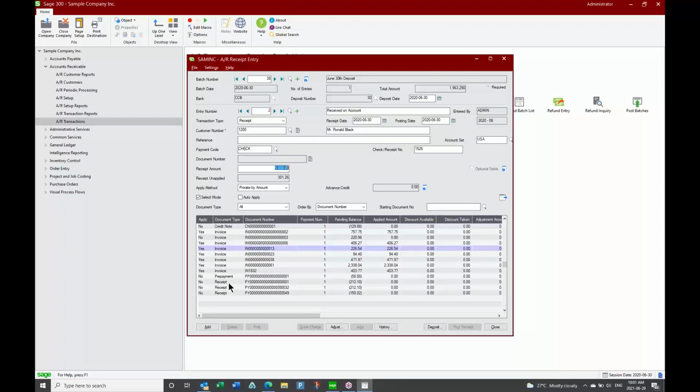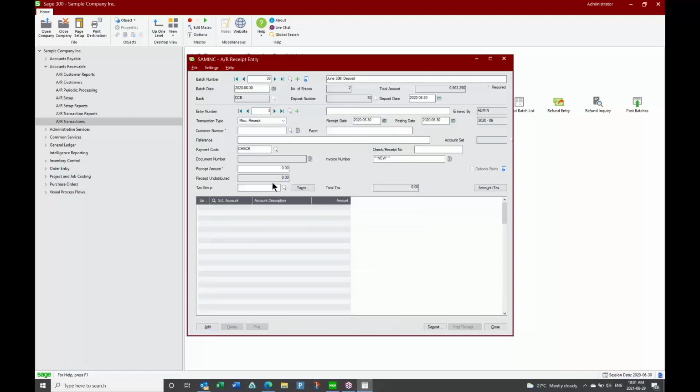I've applied it to some of the invoices from the pay advice, but now there's this 301.26 that I don't know what it's for. So I'm just going to leave that on their account as unapplied cash, and then I'll go through the process to apply that later. So now you'll see my total deposit amount has gone up appropriately.